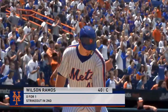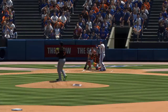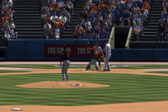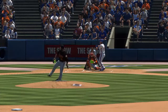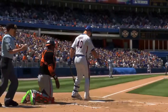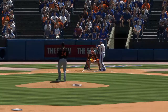So bases are empty here with 2 gone. And next is the catcher, Wilson Ramos. First offering on its way. Hey, he's rolling so far in this one as we head into the middle part of this game. How about 90% of his first pitches have been for strikes? If he continues to do that, he just might finish this one. Bases are empty here with 2 men out.